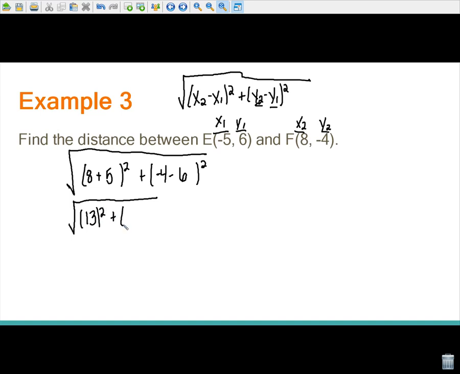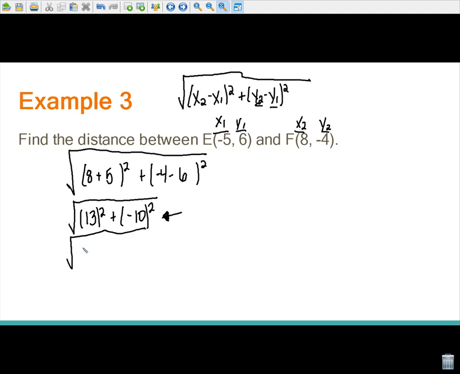So 13 squared plus -4 minus 6. Well, -4 minus 6 is -10 squared. So 13 squared plus a -10 squared. And I will tell you guys right now, we have a negative something squared. What is this going to be? Is this going to be negative or is this going to be positive? Hopefully you sat at home and you said this is going to be positive. All right. Everything that we do, anything we square will be positive.